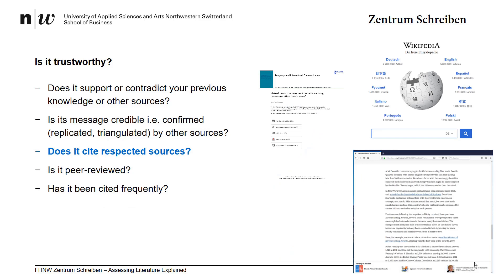Another important aspect to consider is whether the literature you're reading cites respected sources. This question assumes that the literature you're assessing actually cites sources — by citing I mean refers to previous literature or data to support its message or claims. Academic and scientific books and journals do this; even Wikipedia does this. Whatever type of source you're assessing, you want to think critically about where the information is from and go to the original whenever possible, as key information may be lost or excluded as it's passed along. You cannot critically assess information or claims without knowing what it's based on.